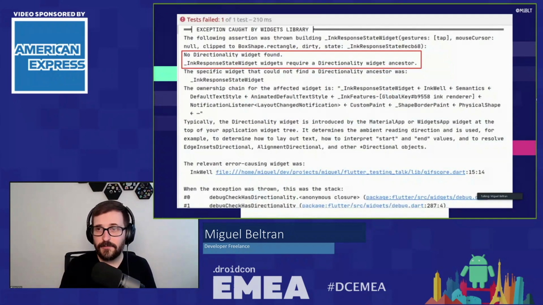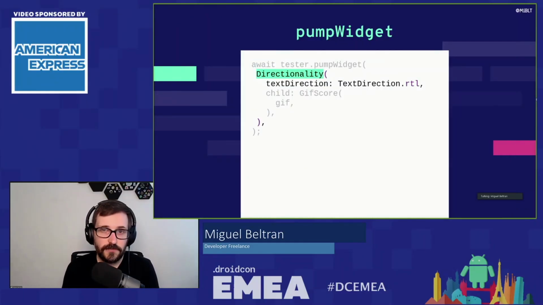And we see that we face an error already. When we take a look at the logs, we see that it complains with an error that says that the text directionality is missing. So we can fix this issue by wrapping our widget inside the test with the Directionality widget and then providing the text direction.